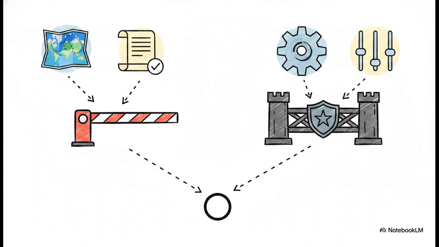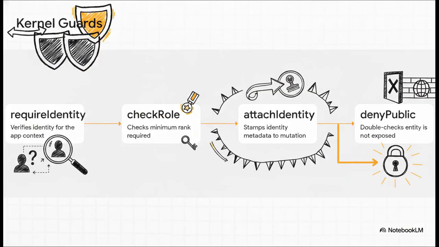Even public routes, like the landing or help pages, are completely stripped of operational queries. It is a very tightly controlled traffic system. Let's trace the anatomy of an action to see how deep this actually goes into the code itself. Every single operational action or mutation has to pass through 4 uncompromising kernel guards.